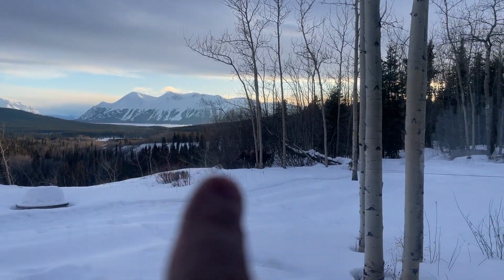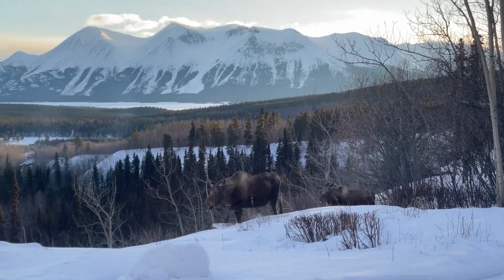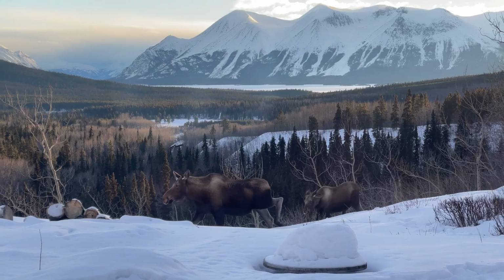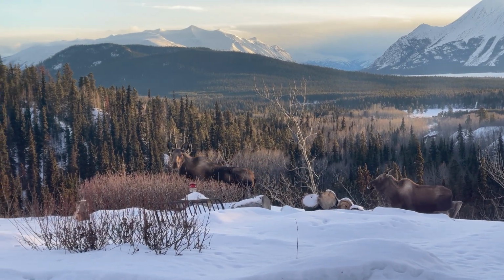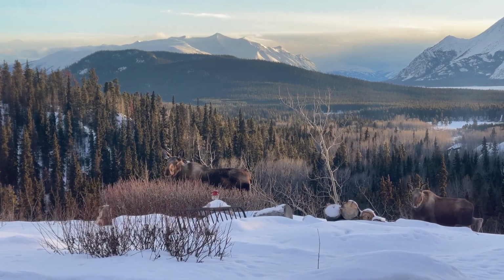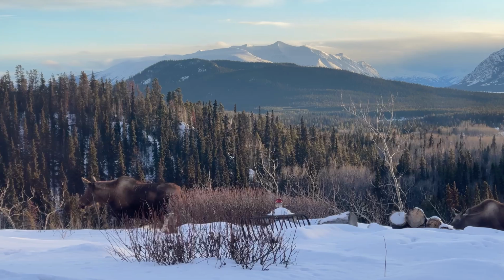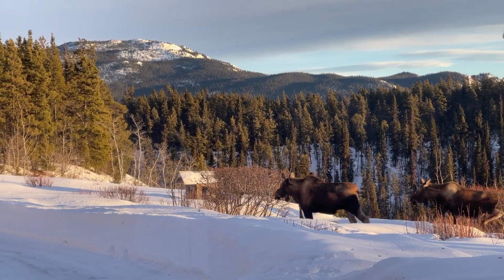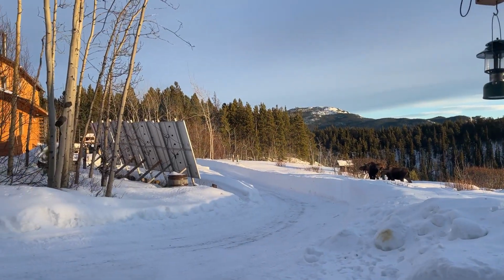There are two. I just hopped into a cabin that we have here next to our house, because from here we can see the moose really well, and it's actually a cow and a calf. Look. By the fire pit. You see me? Our house is like right there.